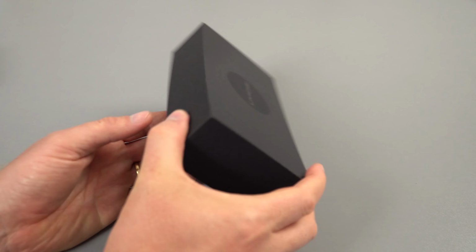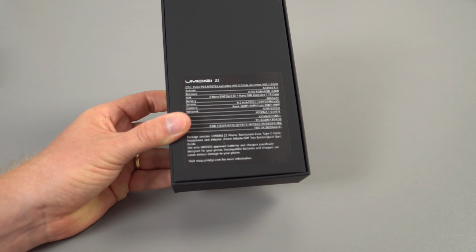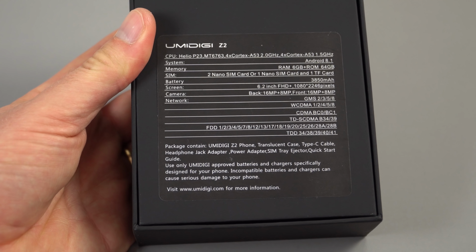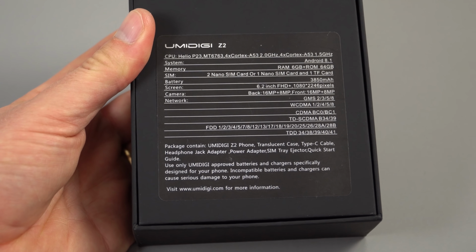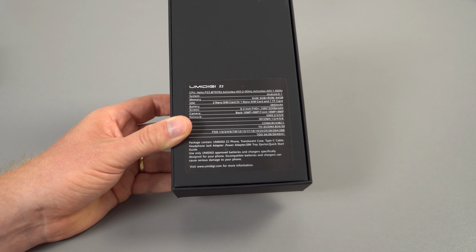So we have a rather plain looking black box here. On the back of it, you can see it's just listing those specs here. So if you want to know the LTE band support, you can see that right there. So it does cover band 20. In fact, it's got global band support, which is great for a phone of this price, of course.